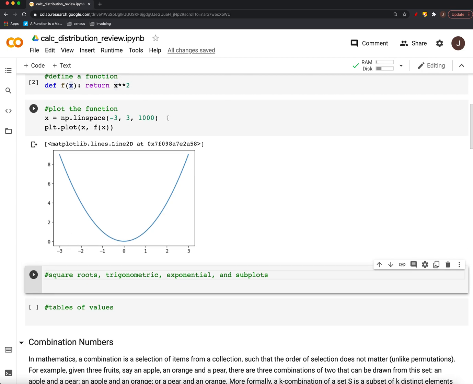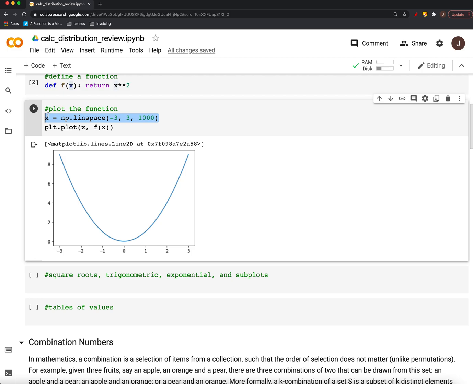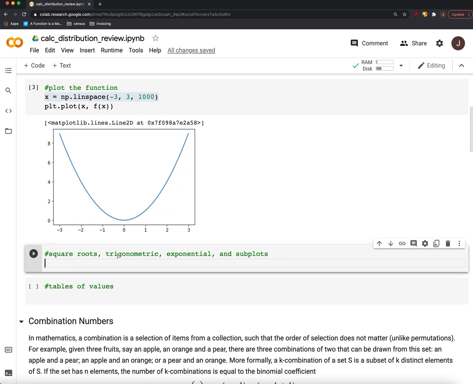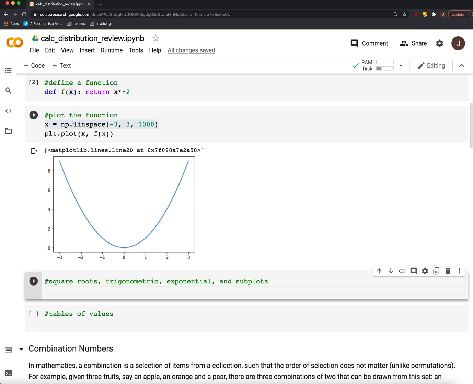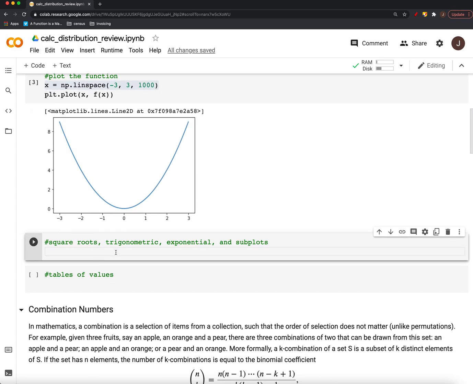Also remember, besides for defining a domain, if we have funny numbers or non-decimal numbers or easily accessible numbers like square roots, sines and cosines, exponents and logarithms and such, that's when we're also going to use numpy. So let's go ahead and define a square root function. I'll call that s of x.